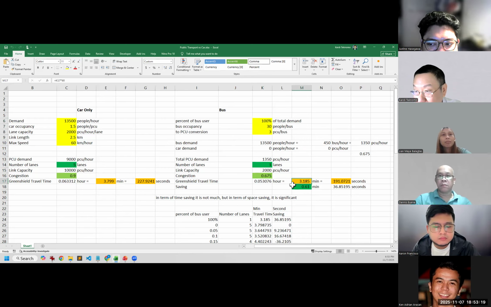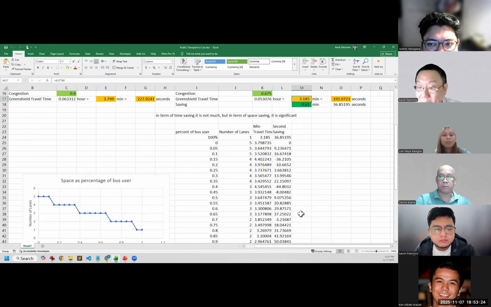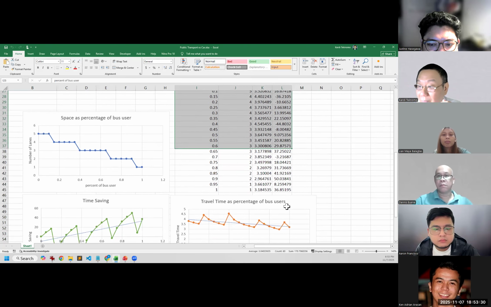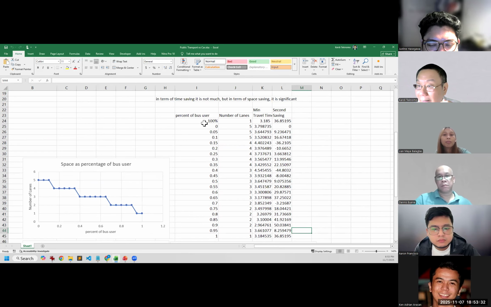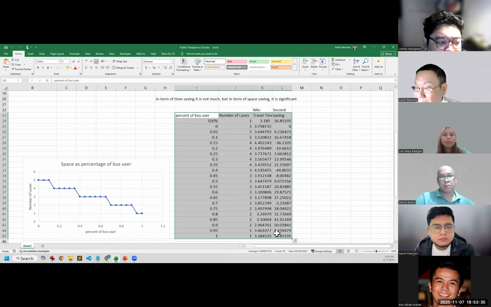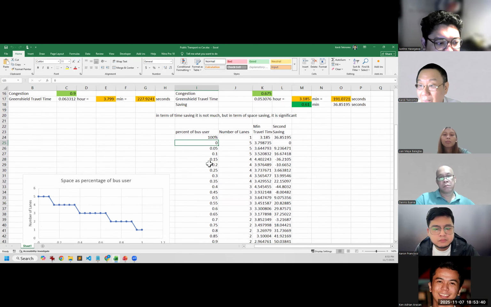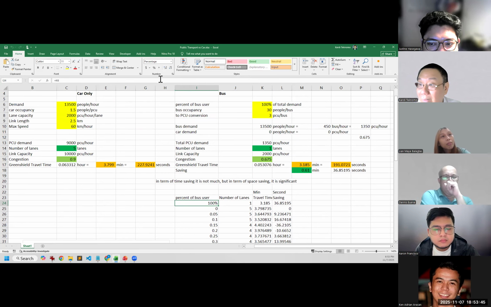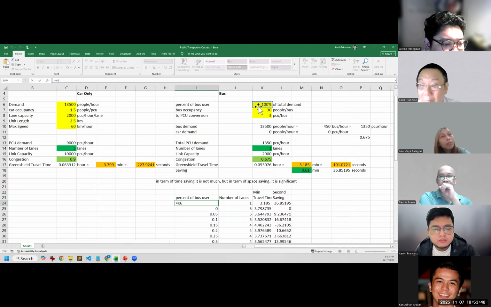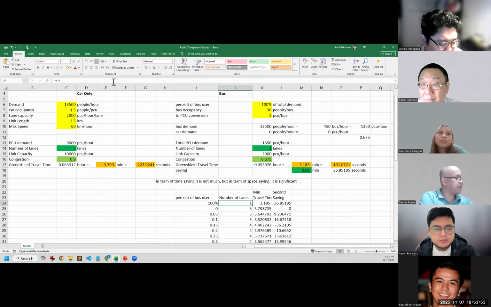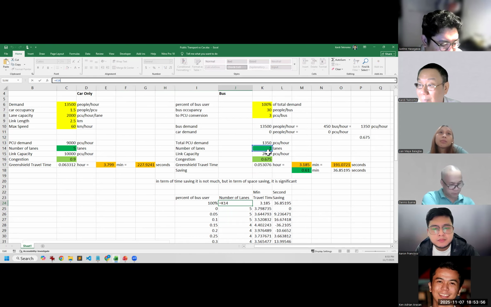So to get the plot, you create what is called a data table. To create a data table, you need to input this one, which is based on K6, the percentage of bus users. And then you input this one based on here, the number of lanes.